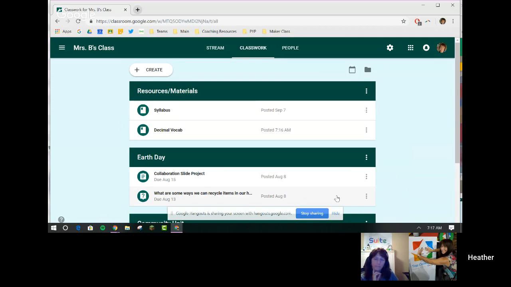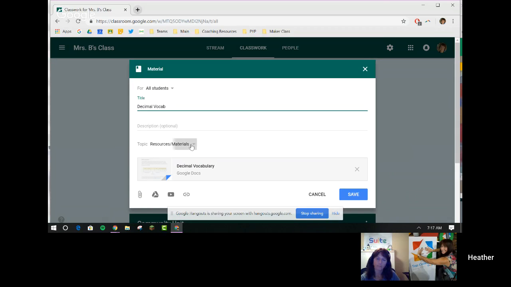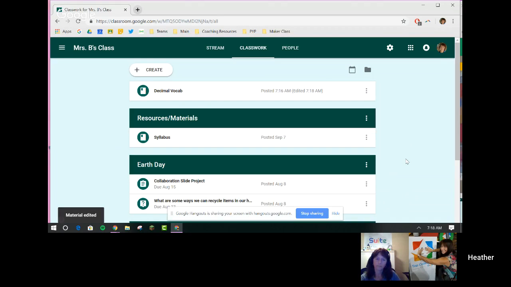And then right here, just on my classwork page, I do have it attached to a topic, but what I love is that you can really just click on the three dots, click edit, click here. You don't have to have a topic. And then that's another way to organize for teachers. You can have just some things hanging out on top of your classwork feed with no topic. And that can draw attention to it. It just depends on how you want your students to look at your classwork page.